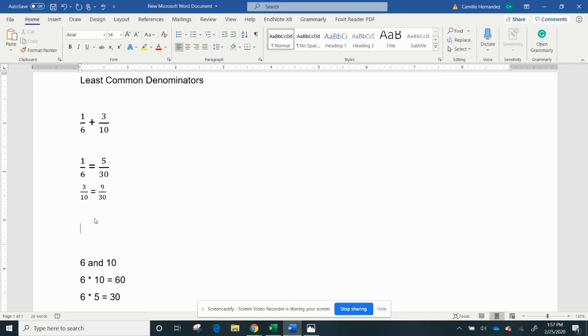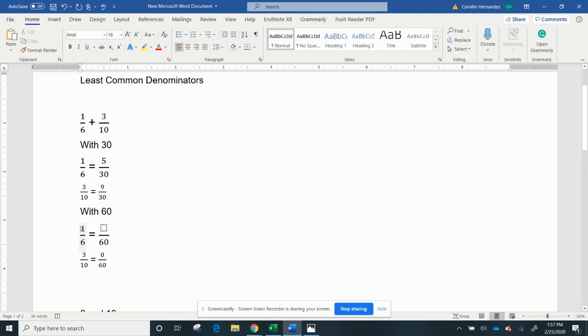So then I'm going to do 1/6. Let me copy these, and I'm going to get rid of the other numbers. All right, so that was with 30, and now I'm going to do it with 60. Okay, I'm going to change this to 60, and I'm going to change this to nothing right now. And I'm going to change this to 60, and this to nothing right now. Okay, so here we go again.